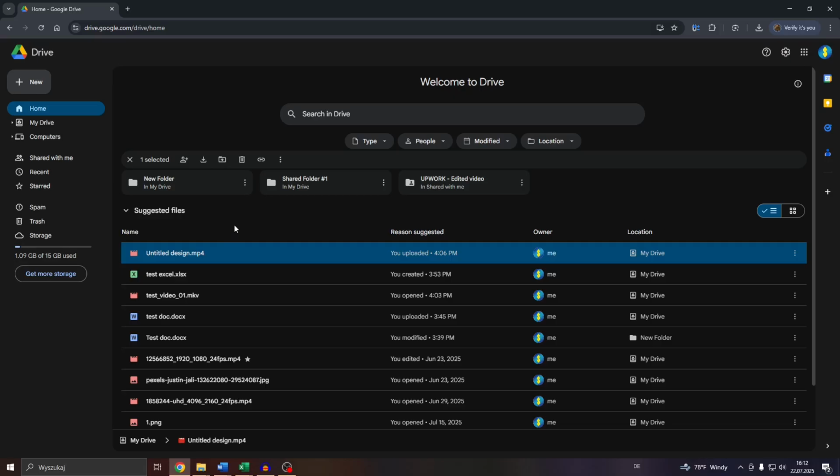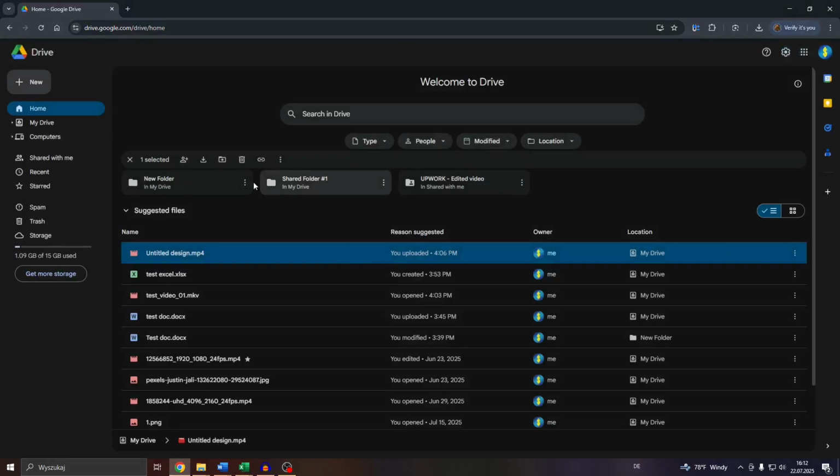As previously mentioned, the higher the file size and the more recent the upload date of the given file, the more likely it will be that you will receive a notification like that or will experience loading issues like in this case here. So you will need to be patient and wait for Google Drive to finish processing. It may take a couple of seconds, a couple of minutes, or maybe later that day, you will be able to open the file without any issues.